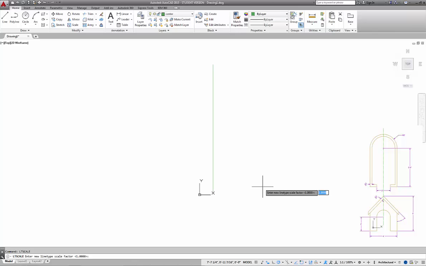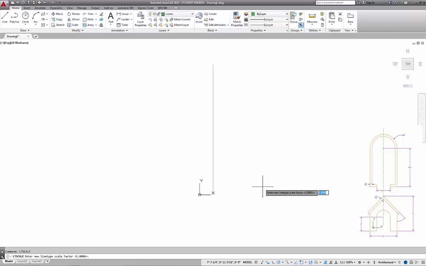If you think about it, many of the architectural drawings are 1/4 inch equals a foot. And the 1/4 inch equals a foot equals 48. So if you divide a 1/4 inch equal into a foot, a lot of people come up and say, oh yeah, it's 4. No, it's actually 48.